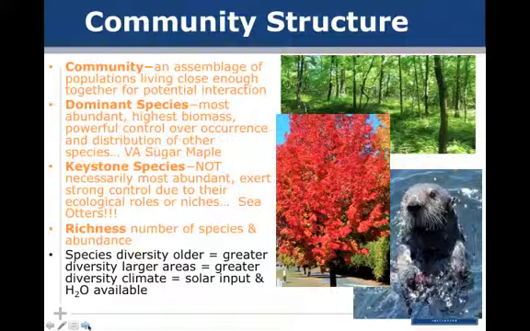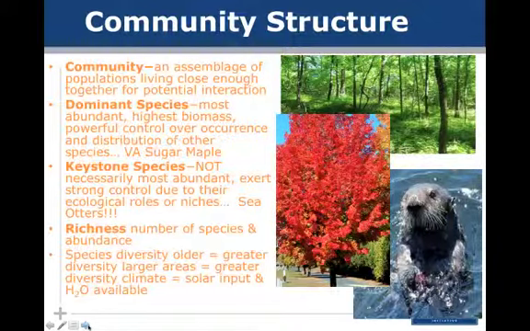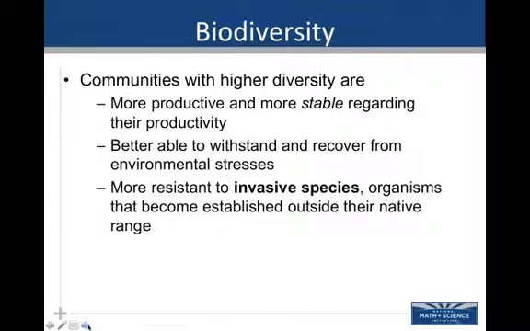And we're going to talk a little bit more about why biodiversity would be important. So why is it important for us to have biological diversity? What do we mean when we say that? Well, bio, meaning life, and diversity is looking to have a wide assortment of different organisms present. And so communities with higher diversity have some key things going for them that we really look for. And one of them is they're more productive and they're more stable regarding their productivity.